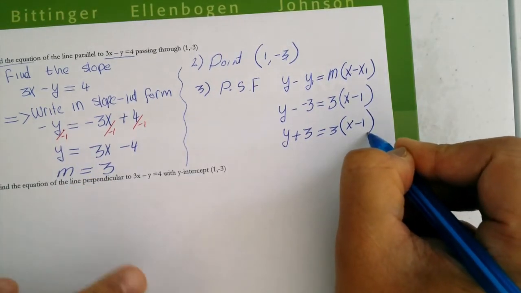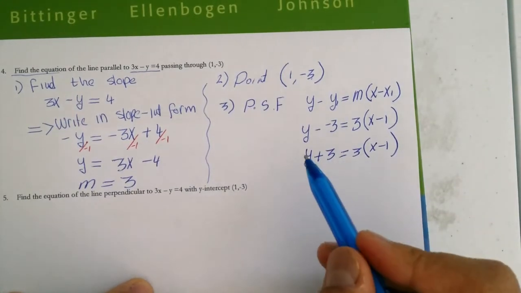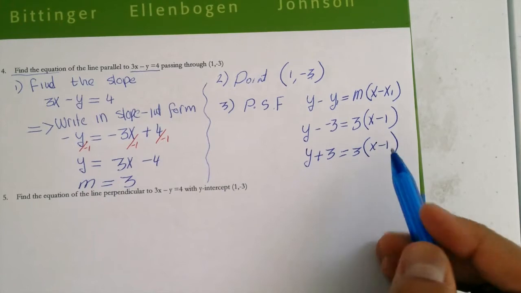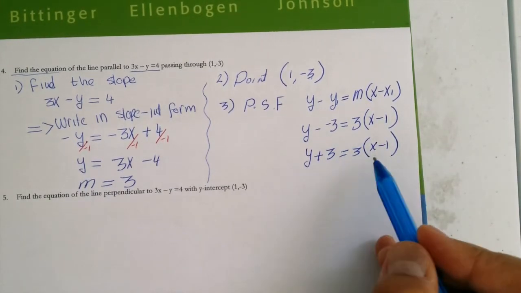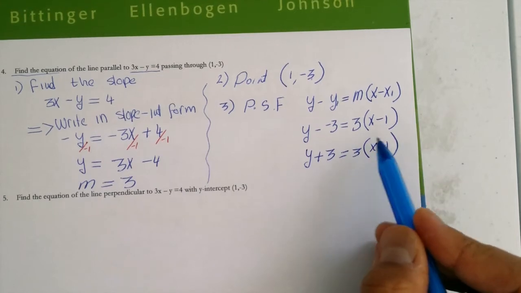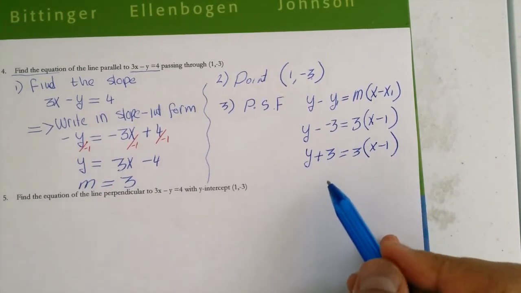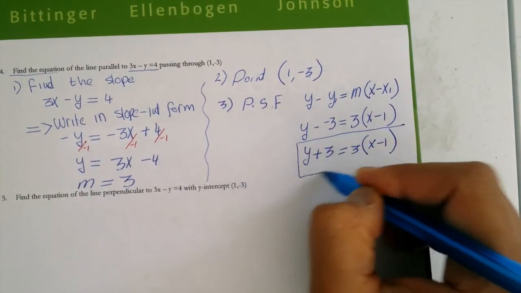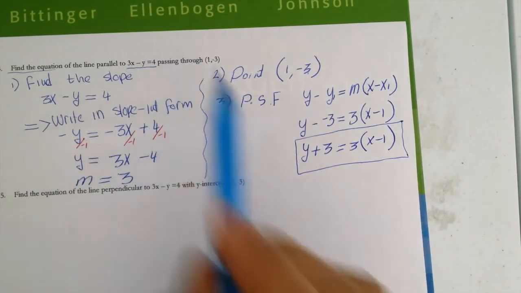There you go. Now, generally, if they didn't ask you for anything further, like rewrite it in slope intercept form, then you can leave your answer as is. But there are times that you might have to simplify this a bit further by distributing and subtracting 3 to both sides and so on and so forth. But for now, you're done. You answer the question. You have written the equation of the line in the description.